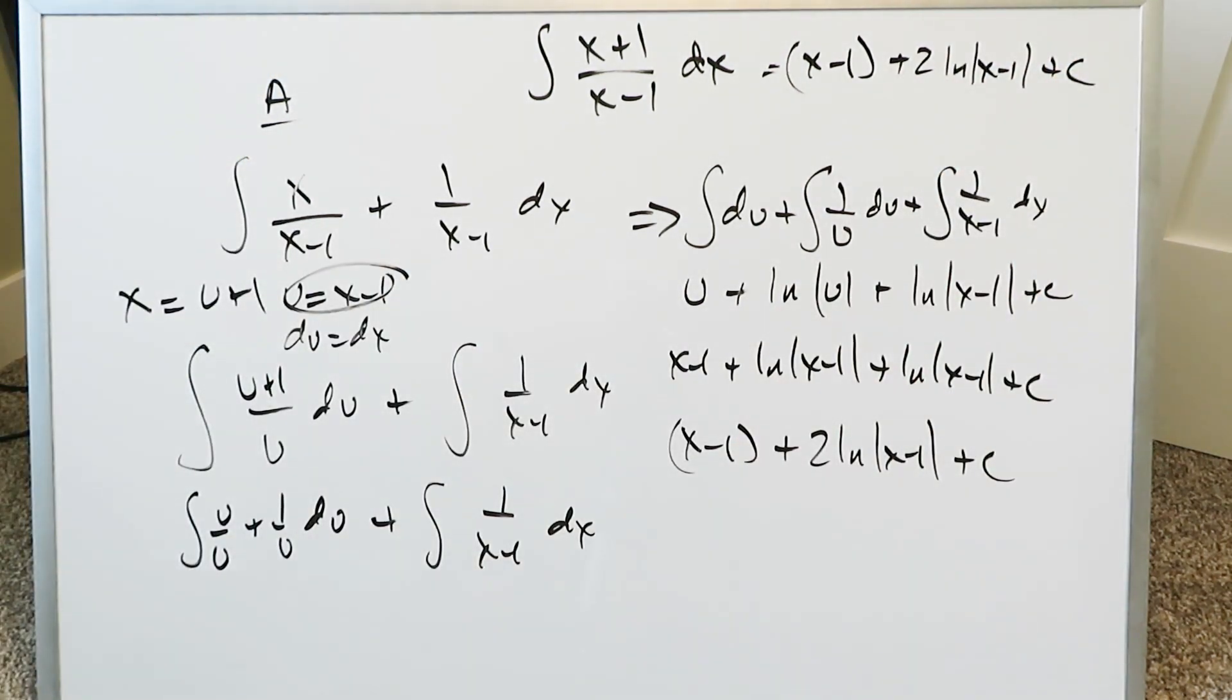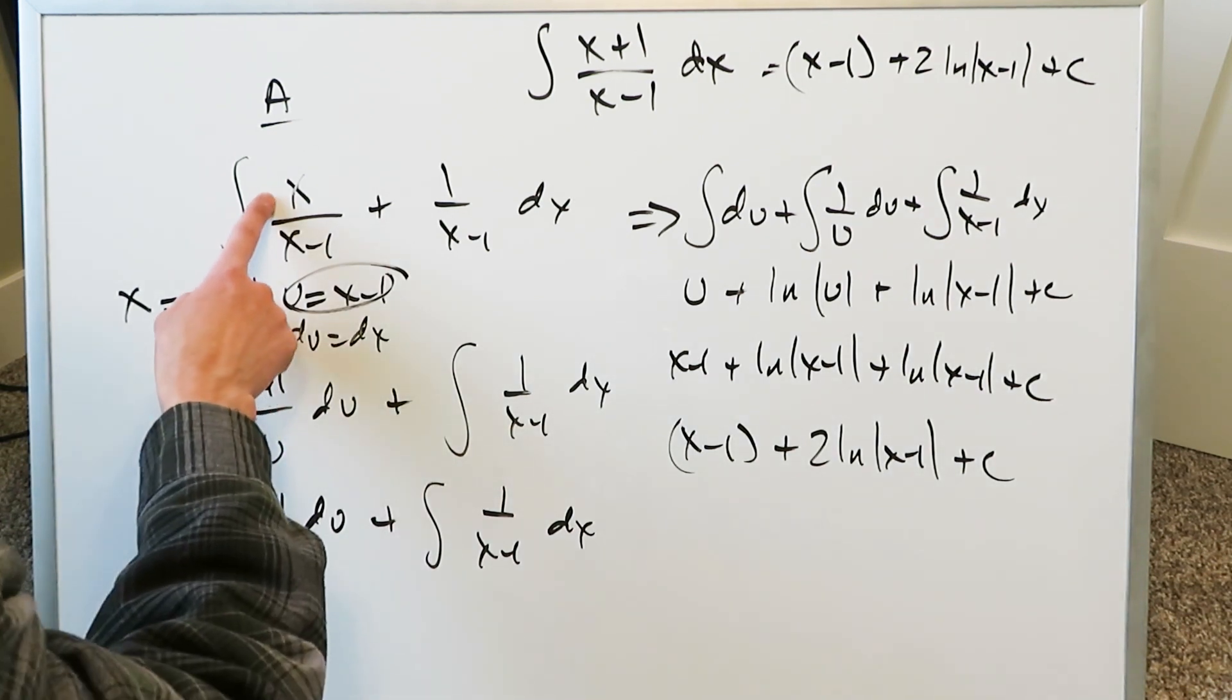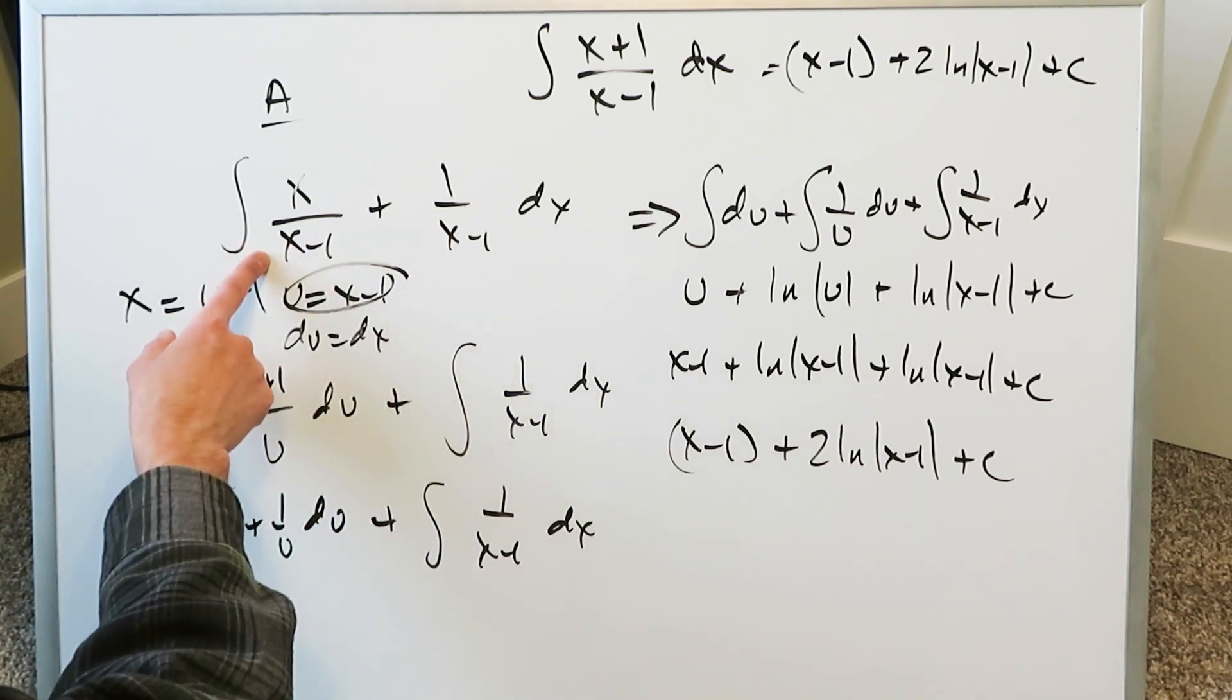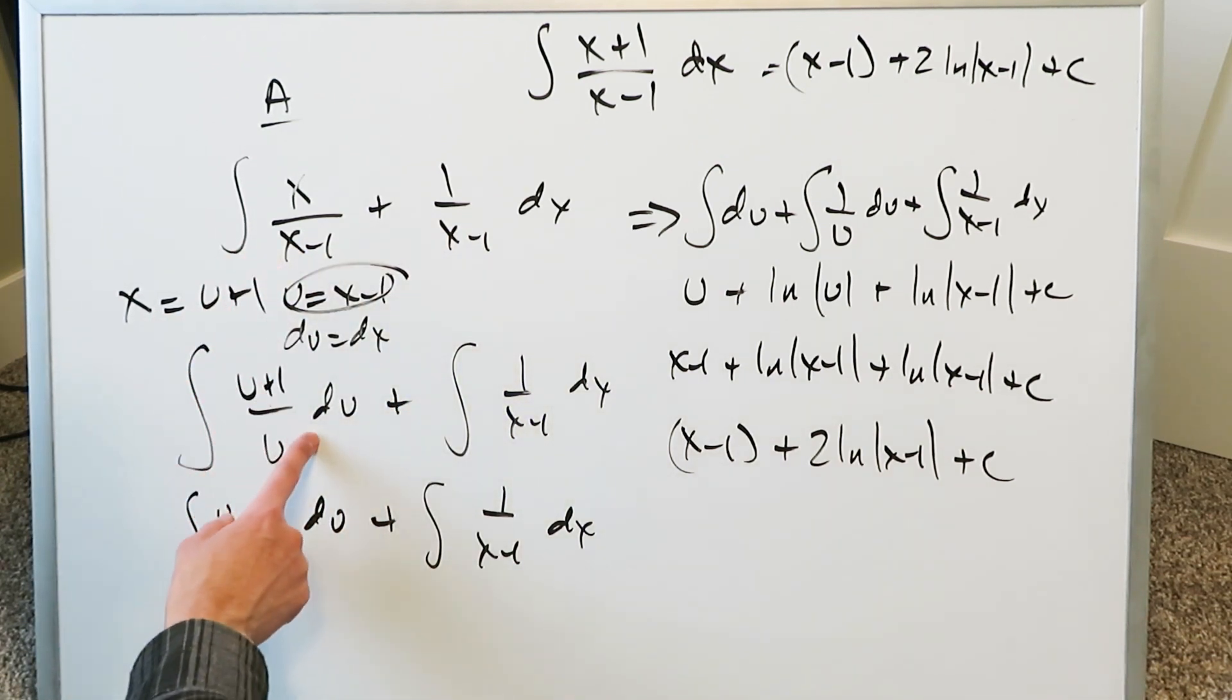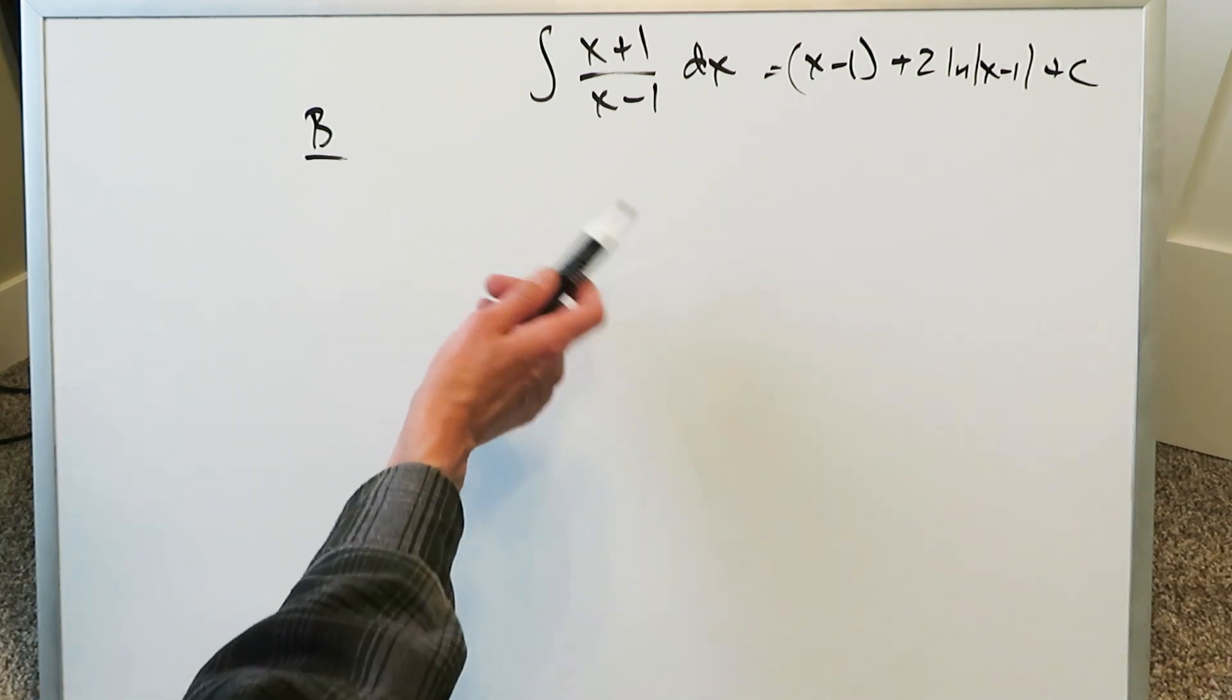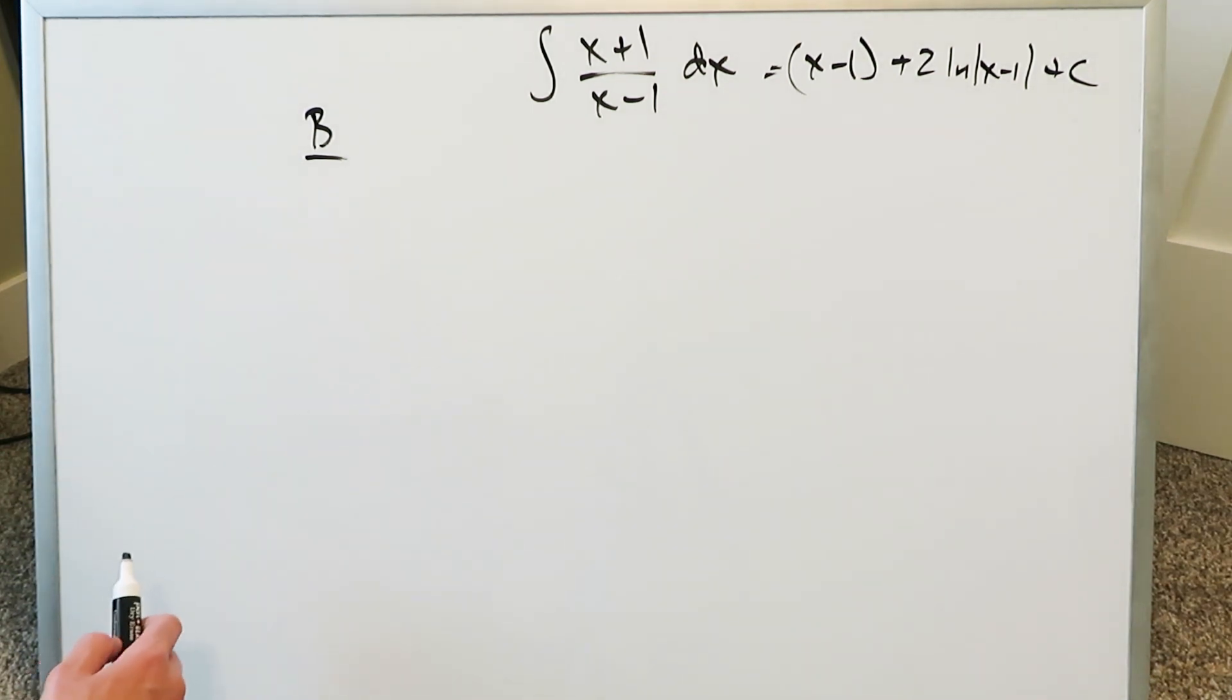That's what I'm getting and I can put that right over here because we can compare it to the next route or the next approach that I will show you. And this is not a wrong way, it's just a longer way. So this right here is a longer way because when you separated this rational function into this you still have to do a u substitution. When you did the u substitution you still have to separate it further by means of this approach. Now let's look at the approach B which is the preferred approach. It's a specific u substitution approach where you will do polynomial substitution right away and you won't be thinking about any decomposition of this rational function into its partial fractions. At least you won't be doing that explicitly.